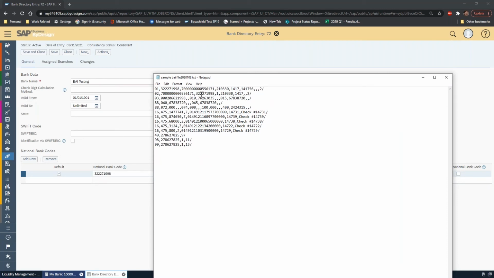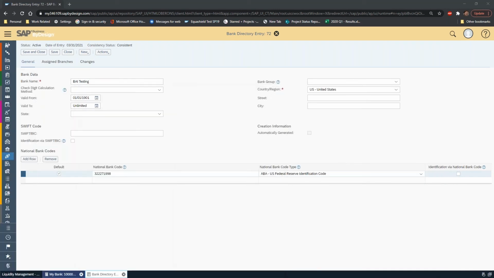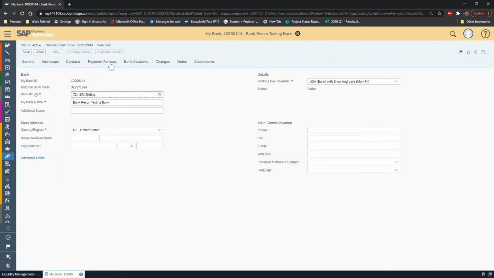And you should be able to actually find this number in your file, and it needs to match. So there is a verification happening when the file gets loaded into the system that the national bank code embedded in the file is set up properly in here. And this, I think, is a 9-digit number. The system enforces that, so that's not usually too difficult. And then the other number it's going to validate is the actual bank account itself.